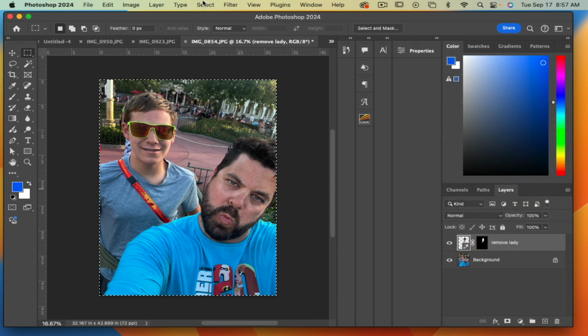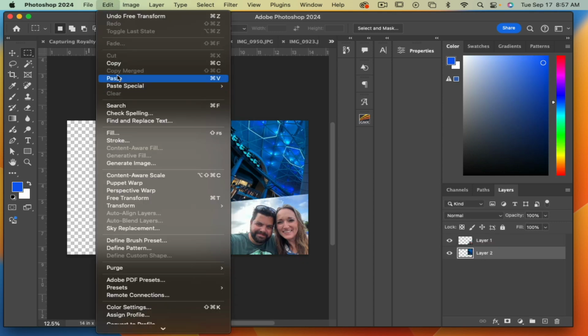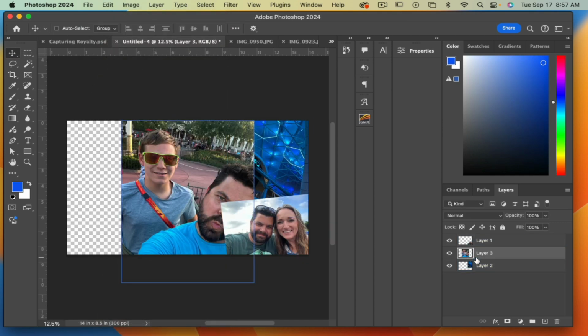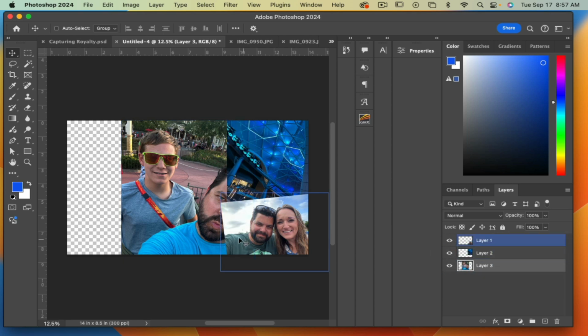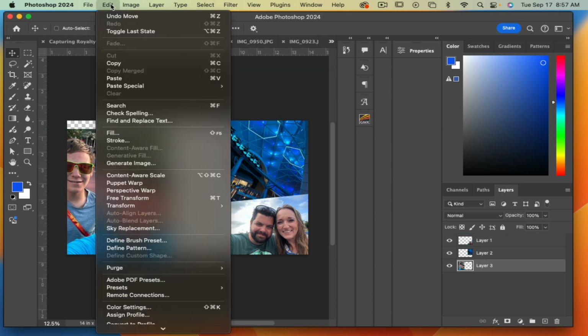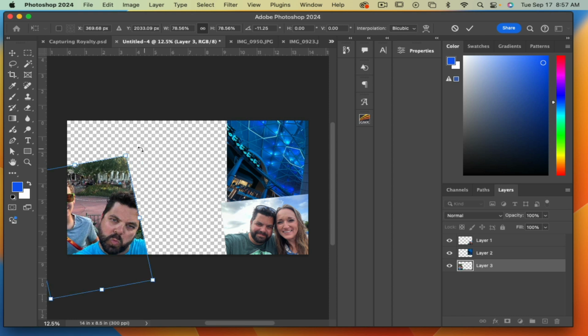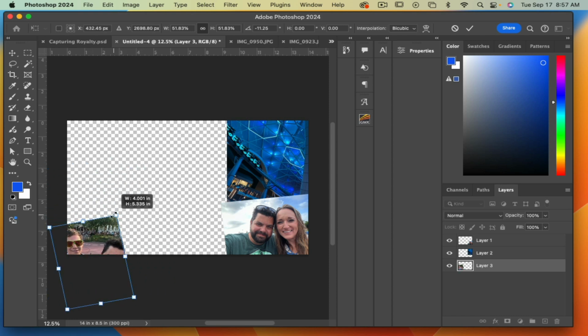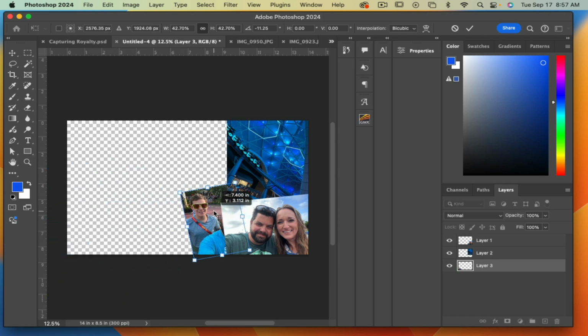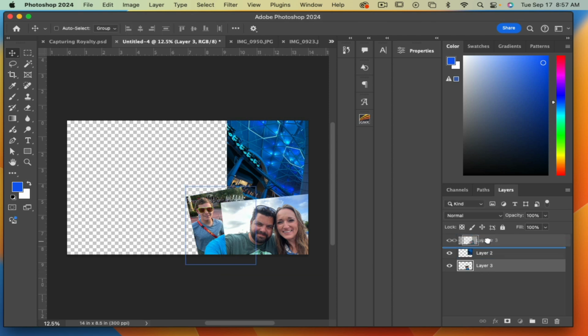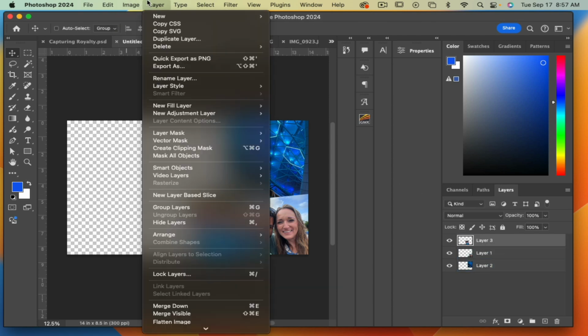Let's copy it. I'm going to go back here and paste it. Again, I can reorganize my layers from top to bottom just by dragging up and down. I can scale and rotate this image if I want to. I can even apply a layer mask to that layer.